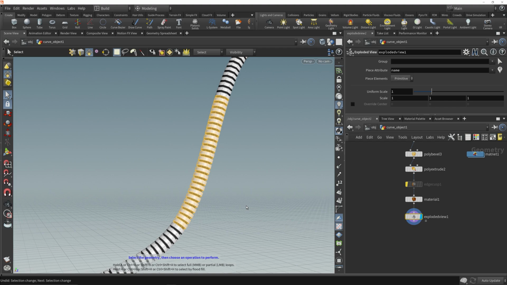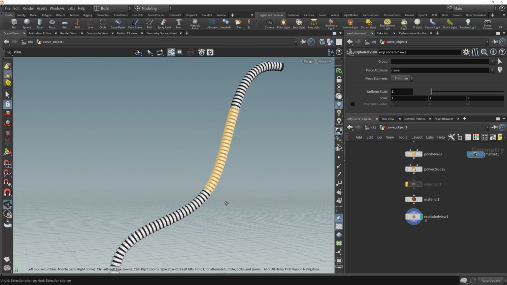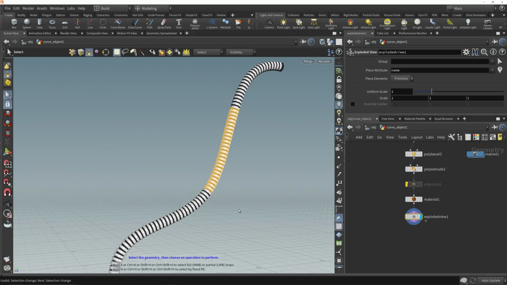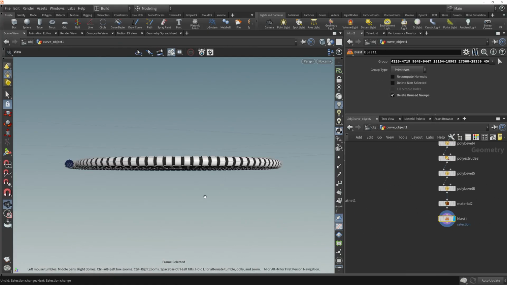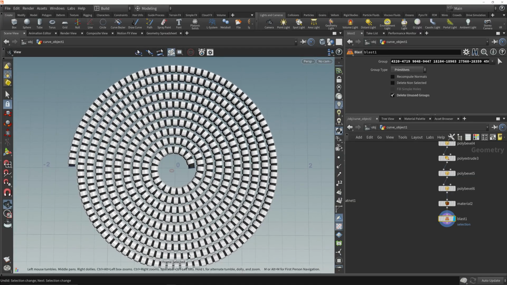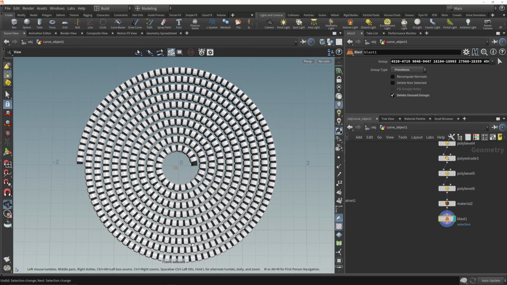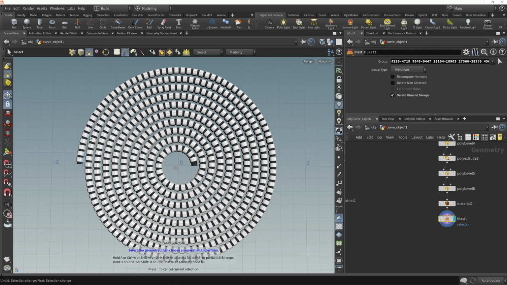Now with this specific hose shape, it wouldn't be all that hard to select these primitives using a lasso selection, but if I come over to this other example here, where I have this coiled up hose, then with something like this, it would be much harder to select part of the hose using the standard selection tools. For example, say we wanted to remove this last part of the hose between the end and where it meets the 3 o'clock position. If I try and use the lasso tool to draw a selection around the area that I want to delete, it's clearly going to be a slow and tricky process.